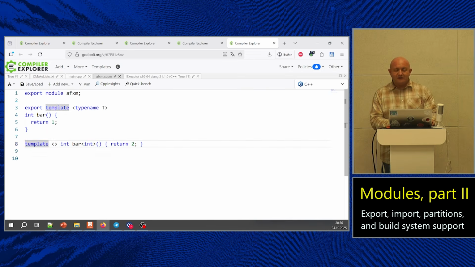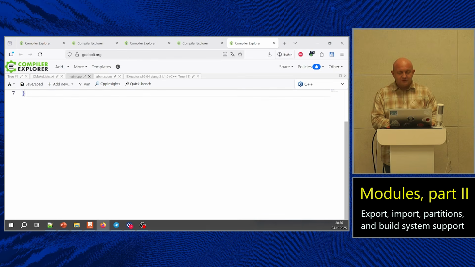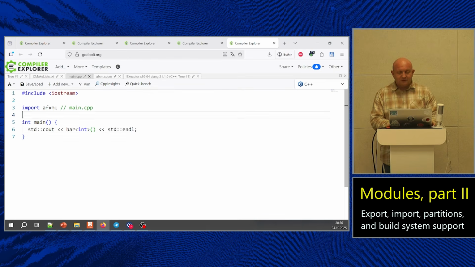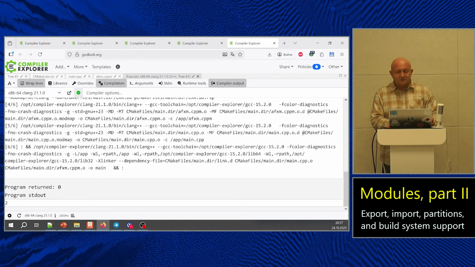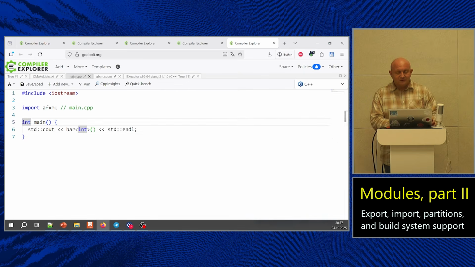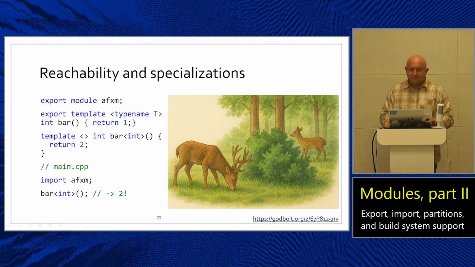A specialization can live everywhere if the primary template is visible from this point. And here, when the specialization is reachable, it is used. You see, this executable returned 2, not 1. Even though the specialization is not visible, it is reachable, and so it is used here.